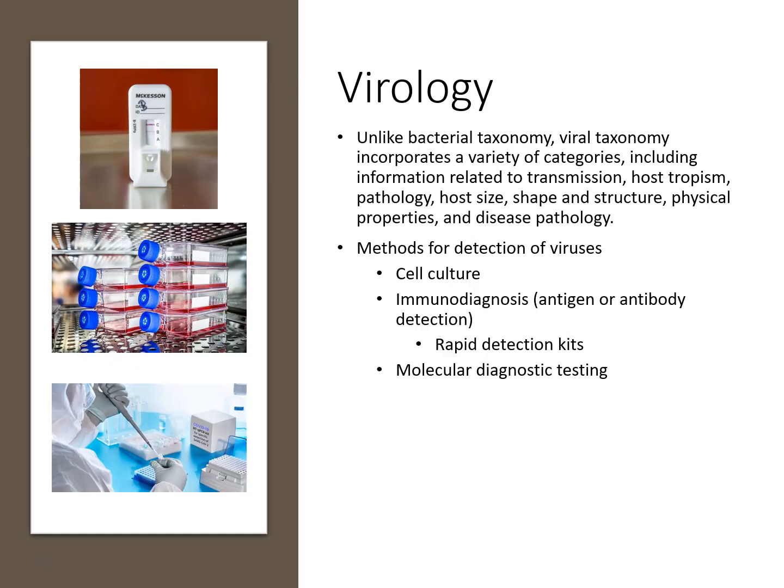And unlike the bacteria taxonomy, the viral taxonomy incorporates a variety of categories, and so this includes information related to how it's transmitted, how it affects the host, the pathology of it, the shape and the structure of that particular virus particle, and some other various properties of that particular virus, as well as how it affects the patient, the disease that it causes.